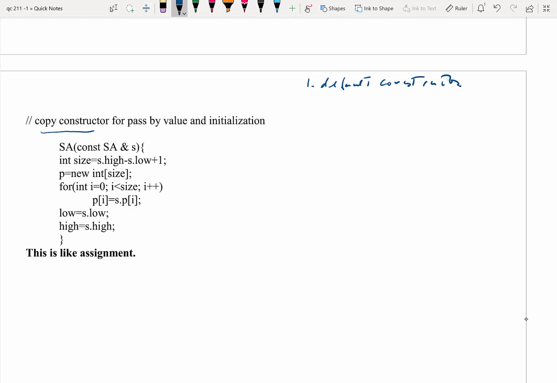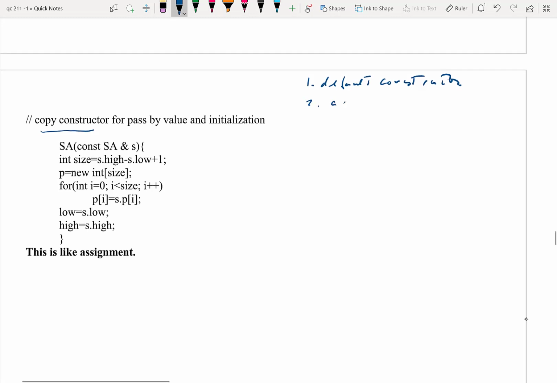But we defined our own constructor for the Safearray class. The next thing you get is assignment. But we saw that if we use the default assignment, it's not going to work. So we defined our own assignment operator. The third thing that you get is something called a copy constructor. And that's what we're going to look at right now.